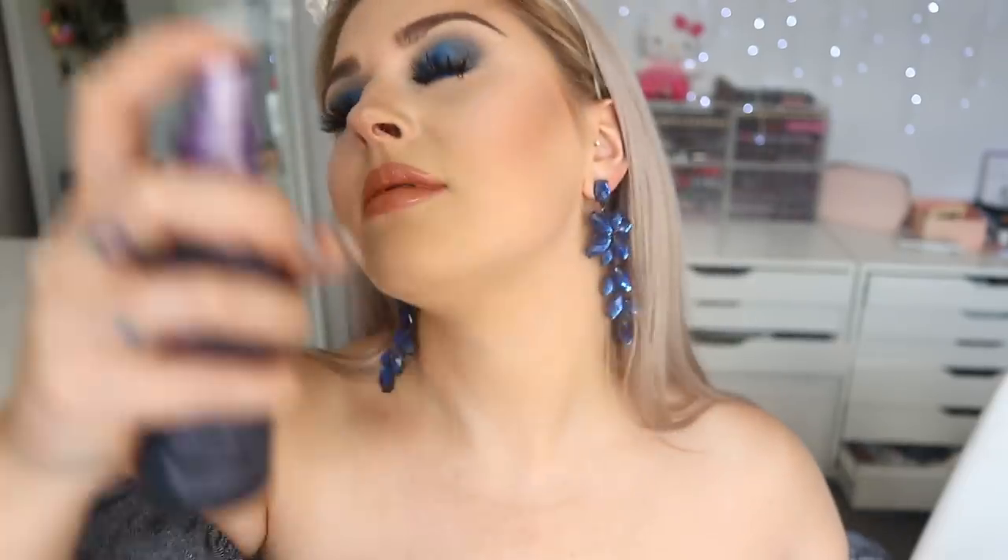So that is the completed look. I'm going to spray some All Nighter by Urban Decay. This is the finished look — let me zoom in quickly. I love that blue, it's so stunning and I'm obsessed with the eyeliner as well. I feel like it's so pretty. I really like the Urban Decay eyeliners, they're probably my favorite. I really like the lashes with this look too — just nice and fluffy. The lip color — I just put on way too much, but blotting it feels so much better.